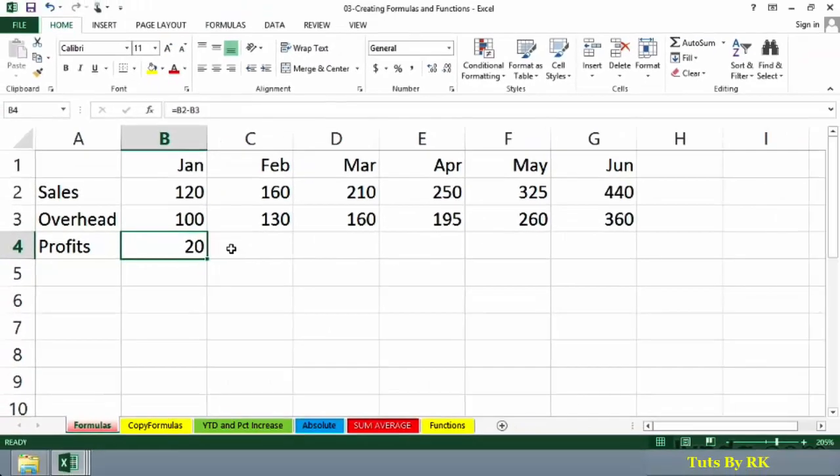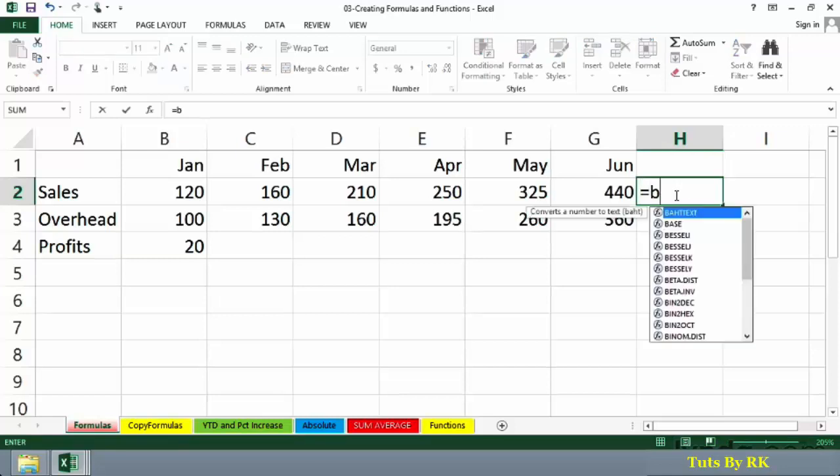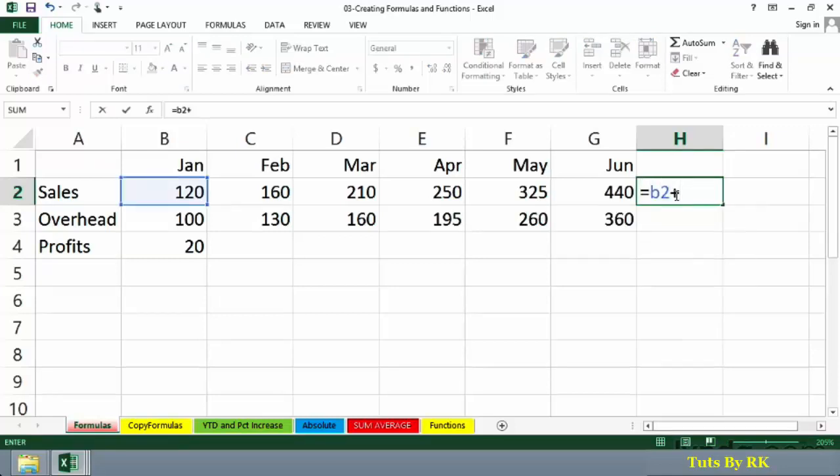Now, in later movies, we'll see a technique for repeating this formula in adjacent cells. We certainly don't want to have to write this formula all over again, and if we had 12 months, it'd be all the more work. Let's shift the focus into column H here, where we want to do a total. And based on what we've seen so far, you would imagine, for example, typing equal B2, or possibly clicking on it, plus C2, and I'm not going to finish this, but I think you get the idea here, plus D2 plus E2, and so on and so on and so on.